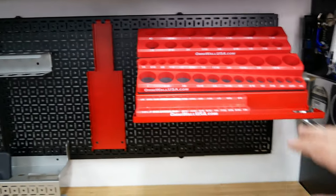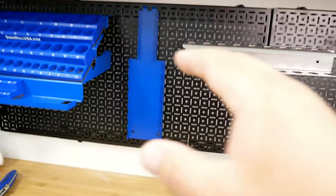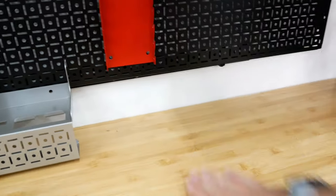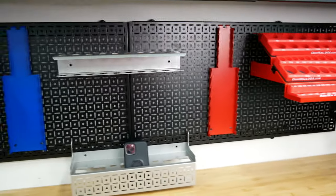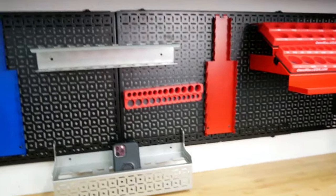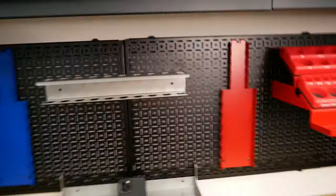We have the socket organization with all the different size drivers. I've done red for standard and blue for metric. Then we've got the wrenches over there — this is for pliers, and this is for tablets and phones and whatever else you got. Obviously it's not ideal to put them down low because then you'll be taking up some counter space. Maybe this is a too-big option for inside your actual cabinet set. The cool thing is these are magnetic. So if this doesn't work out, I can also just magnetize them to the actual backboard and see how that works — saving a lot of depth space and yet still getting that organization. For now, I'm going to use these and we'll see if it actually gets in the way.